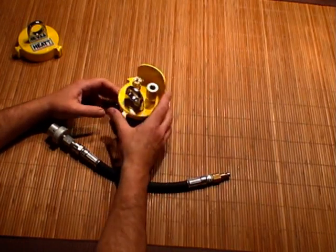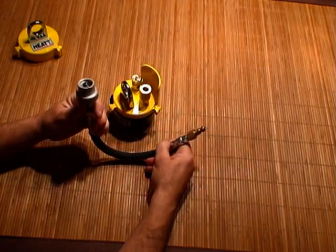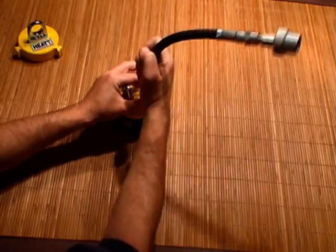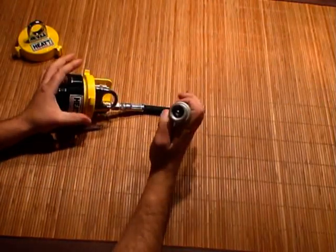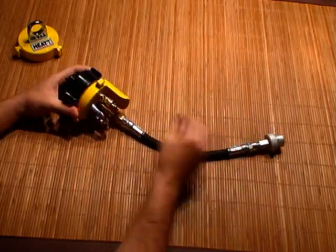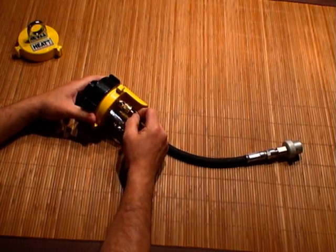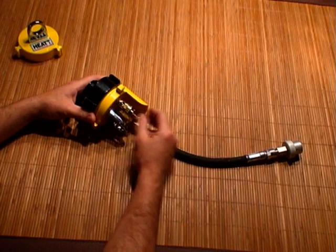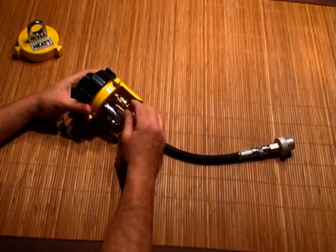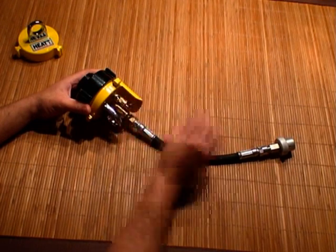Breaking down the commercially made system: here's your air inlet fitting. This line allows us to attach to an SEVA air cylinder and fill the fire hose up with air. You clip in, connect to the SEVA air cylinder, and inflate the fire hose. What's nice about a commercially made system is you have a relief valve, which is set to actuate at anywhere from 30 to 40 psi. Air compresses, water doesn't, so as a safety feature so you don't over-inflate the fire hose, you have the safety relief valve.